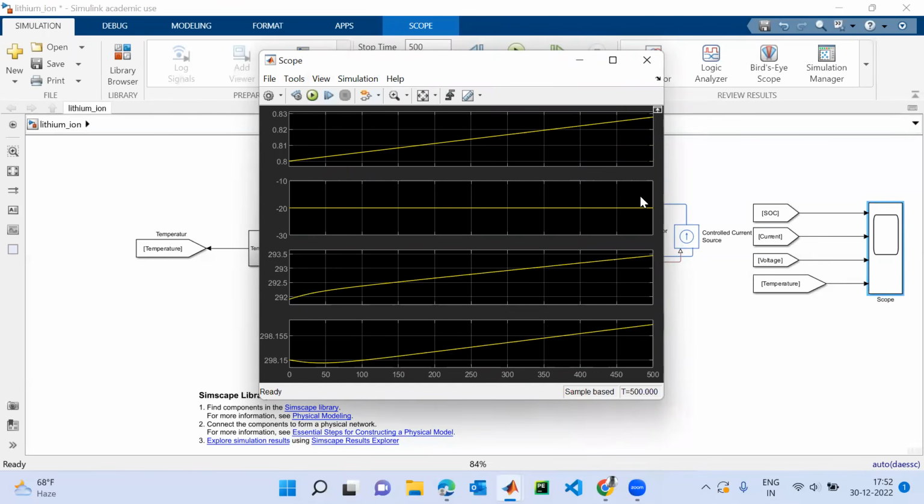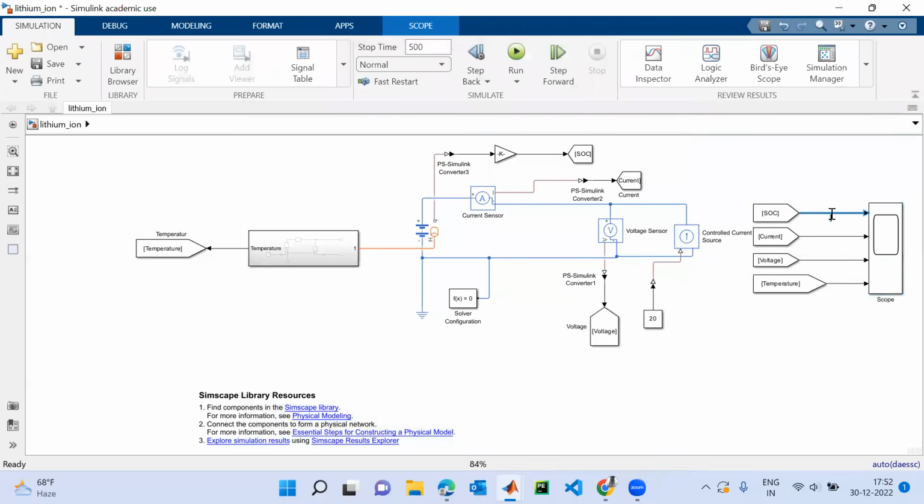Let me also turn on the legend. To open the legend, first I need to specify the signal names. So this is SOC. This one is for current. This one is for voltage. And this one is for temperature. Let me specify this.